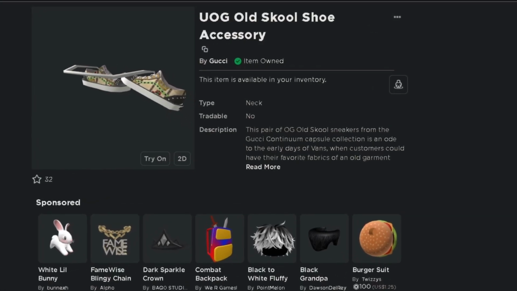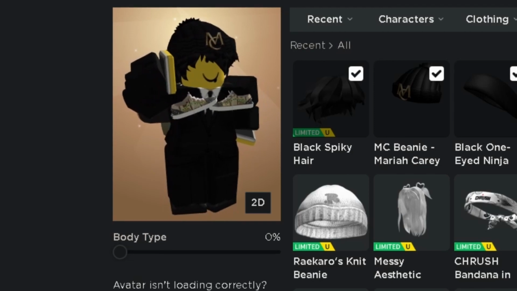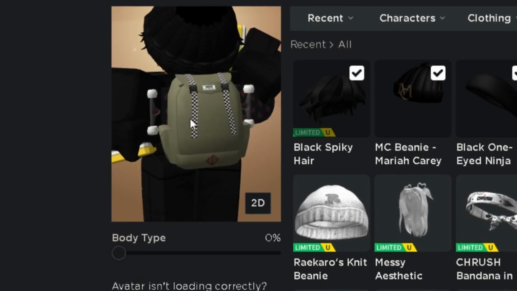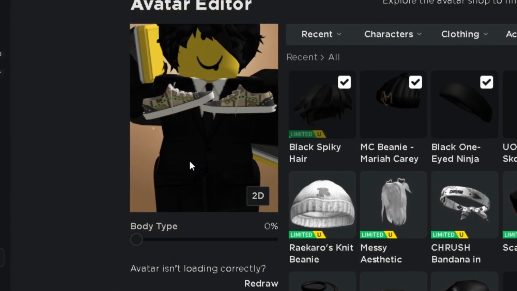Hey there, these are the items. And these are what they look like on my character. I can't show it there, but I can show it in my avatar editor because I already have the item. So here it is, because it's recording after I got it. Anyways, this is the backpack and these are the shoelaces.